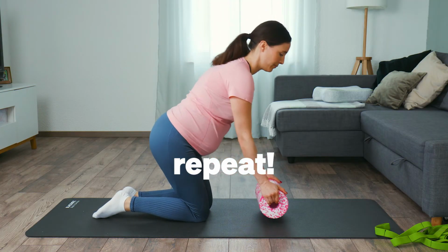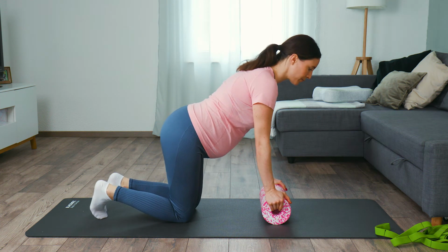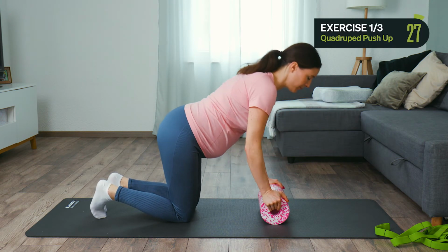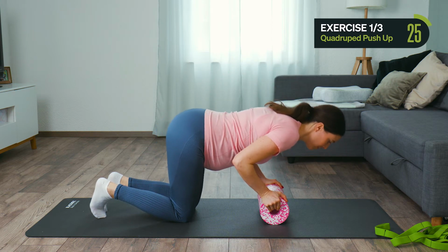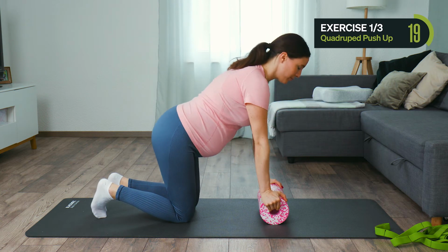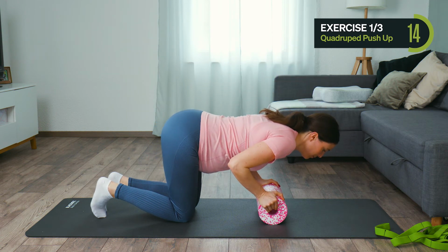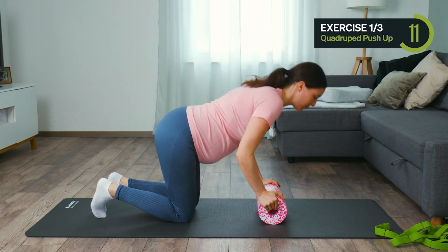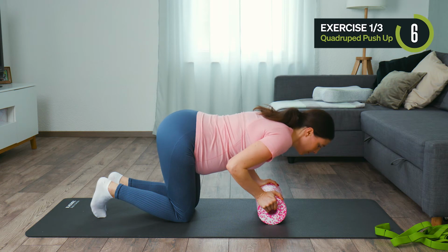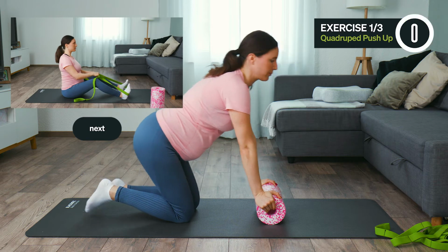Return to the first exercise. Take your position and we start. Try to keep your elbows close to your body. Well done!